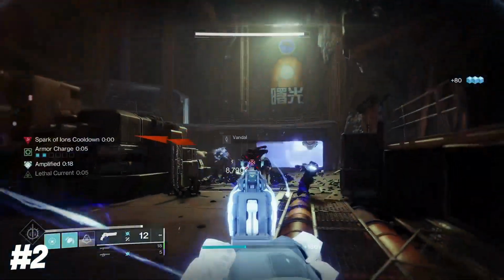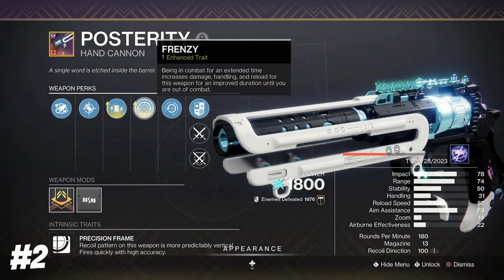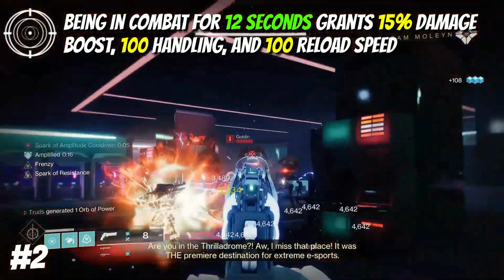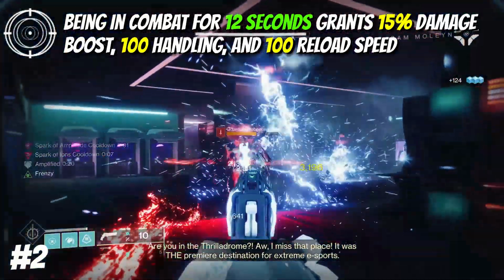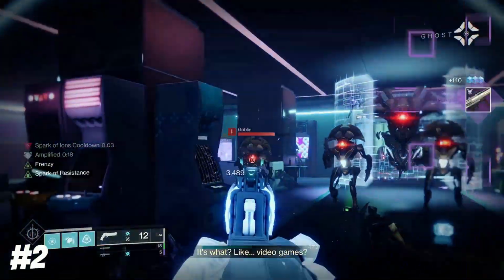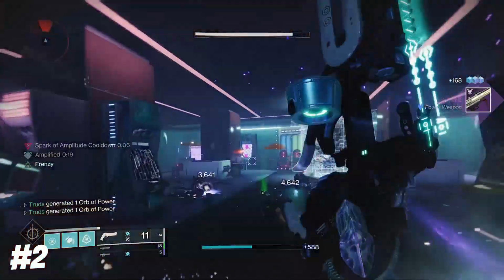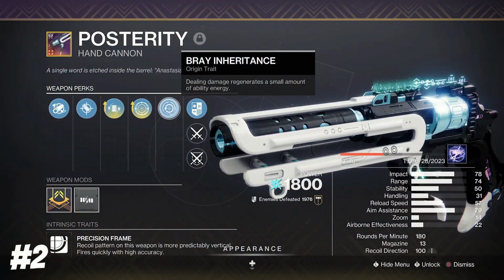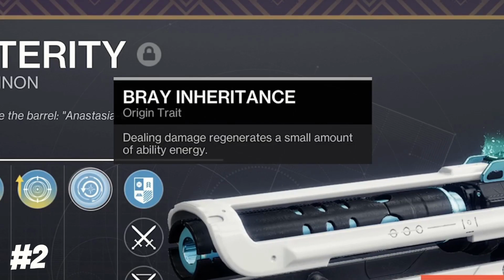Fortunately, Posterity has tons of damage boosting perks available in the final column, but there's none more potent to combine with Vault Shot than Frenzy. This grants a 15% damage increase as well as massively boosting the handling and reload speed of the weapon. It basically turns the sluggish 180 archetype into a rapid fire monster, able to dish out jolting aftershocks all the time, and on top of that it'll grant you a small amount of ability energy per hit from the Bray Inheritance origin trait, and yes, even Vault Shot's chain lightning counts towards this.